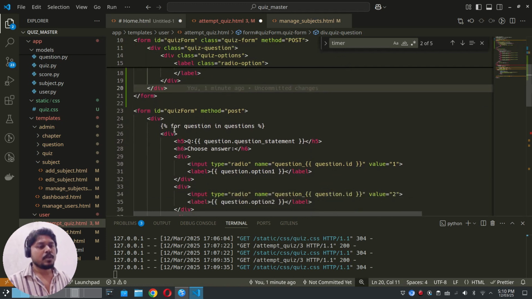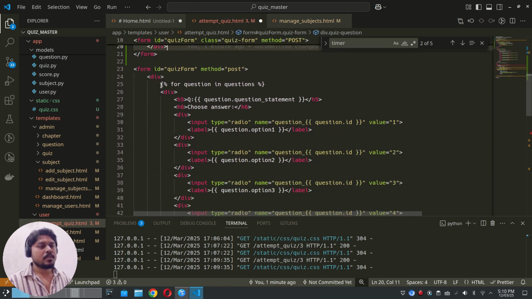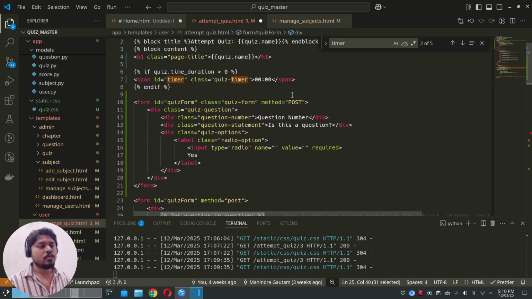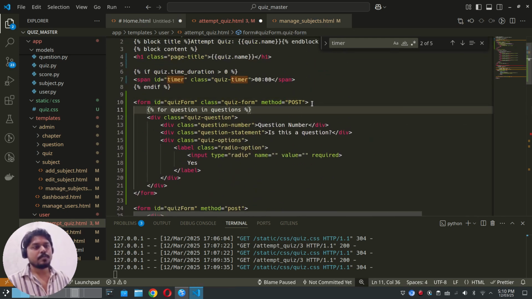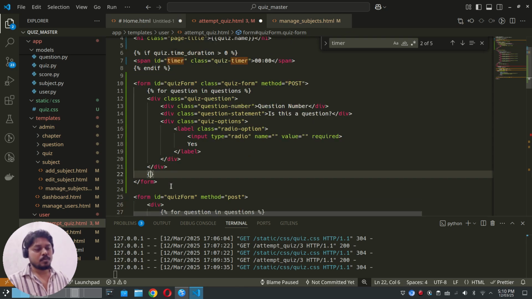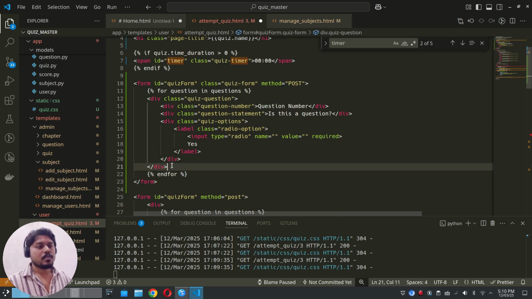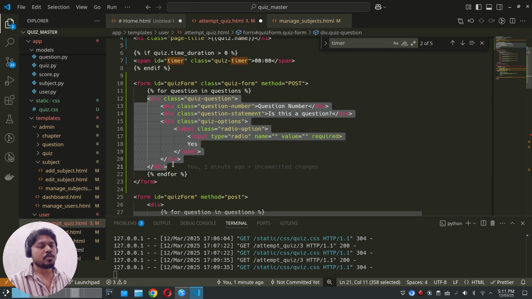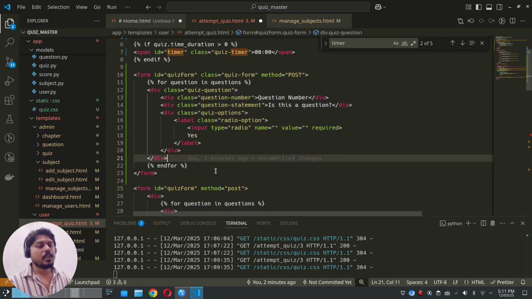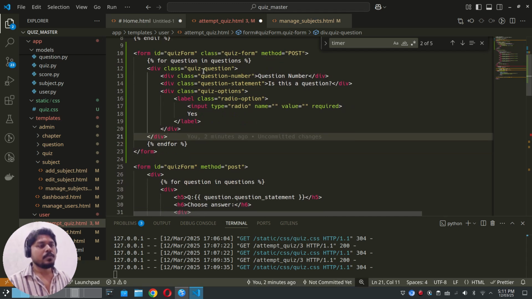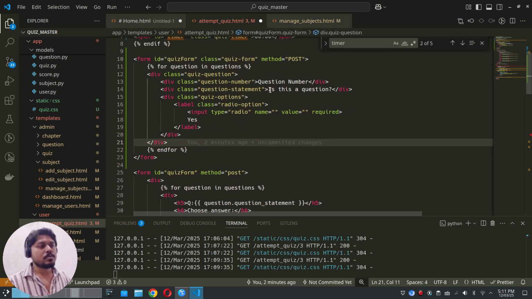Okay, but here we can have multiple questions, so just add the loop for the question also, and end the loop here. So now we will have this question group repeated for each of the questions, and then the question number.